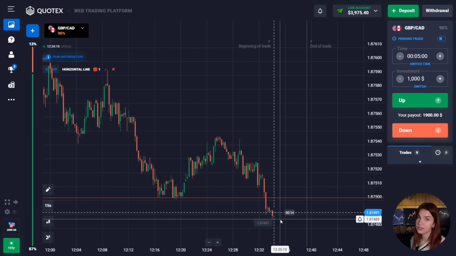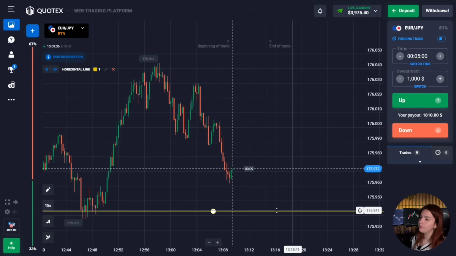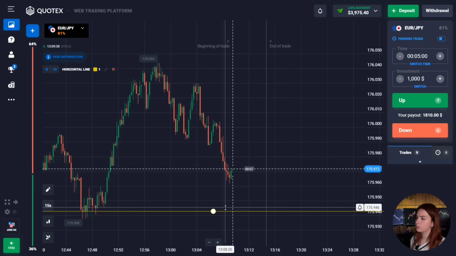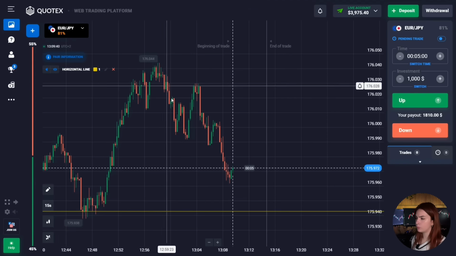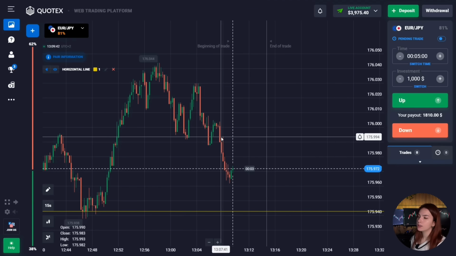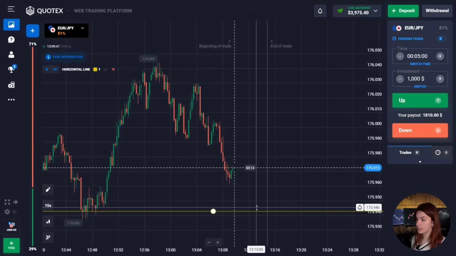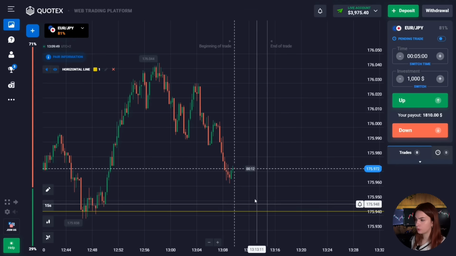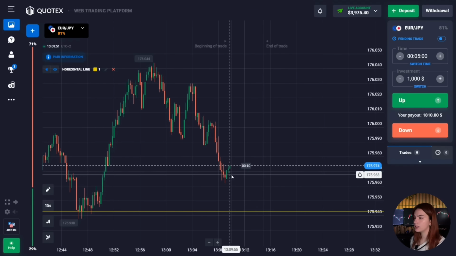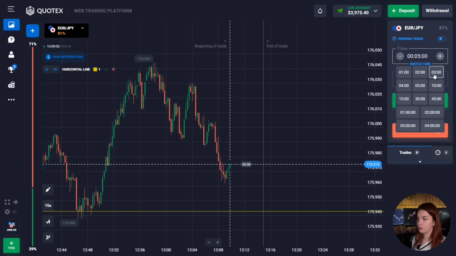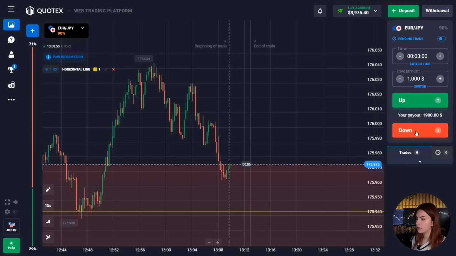And so my dear traders, let's continue. So here below we see the support level. At the same time, we see that at the moment there is a downtrend and the price is moving down quite confidently and is approaching our level. Also guys, at the same time, there is still room before the support level. I suggest in this case to open a deal with a margin for 3 minutes down on the downtrend.